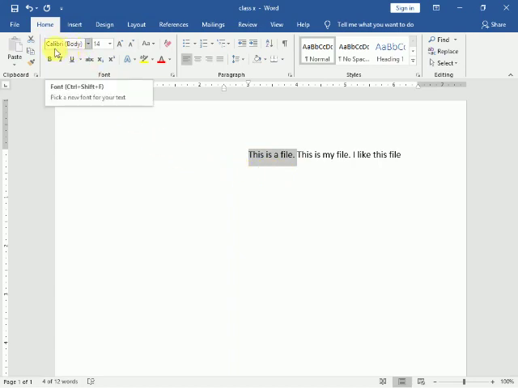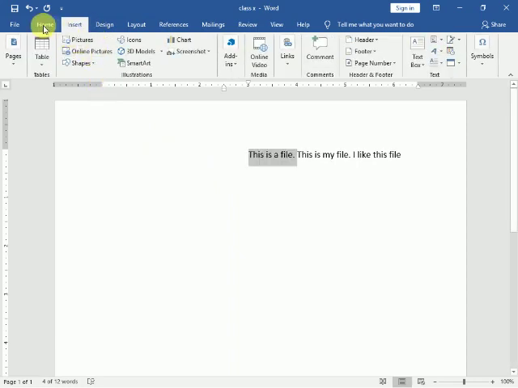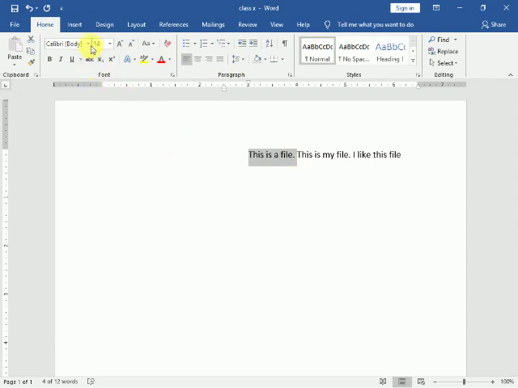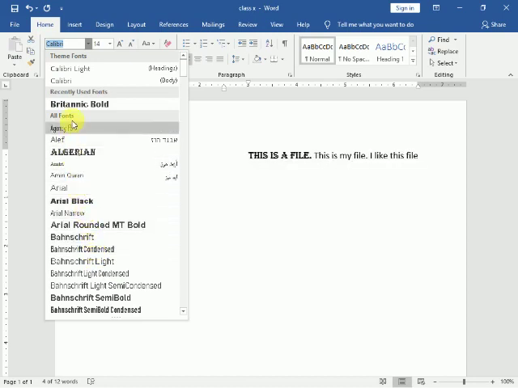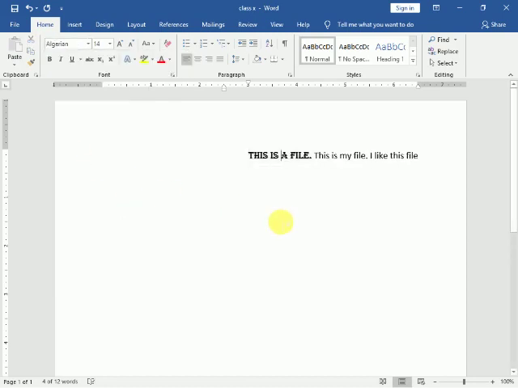Then after that, I'll go here. This is Calibri body. This is the font face. By default, the font face is Calibri body, and by default, the font size is 11 in Microsoft Word. It's shown 14 because I have already changed the font size here. You can change any font face here. This is the theme font. You can see that's live telecast. Now you got why I moved that text towards the right side, so that you will get the live telecast of the change. Now Algerian is the font. I selected this Algerian for the first sentence.